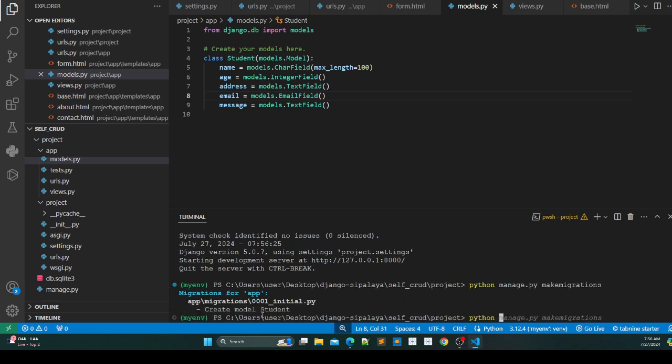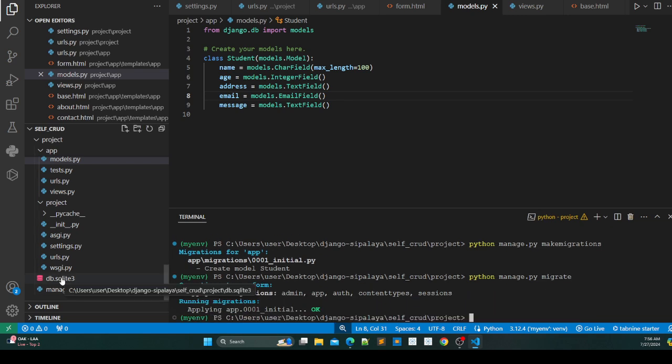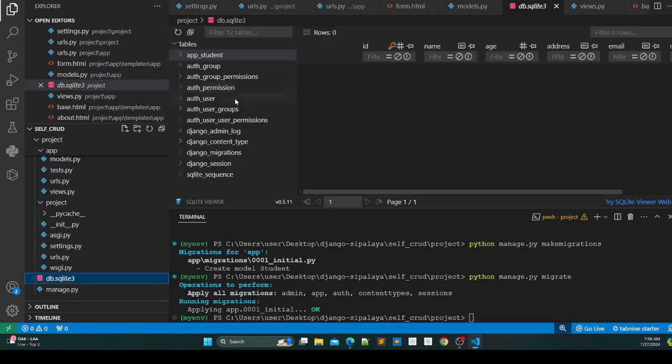After that, we need to run python manage.py migrate to migrate this code to our database. Inside our database you will see the app student, and all this will be made. The name of this table will use the app name, then underscore, and then your class name. That's student. Okay, so it is making me message, email, address, and this.